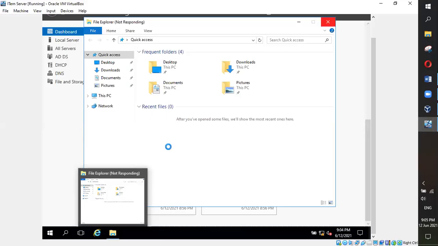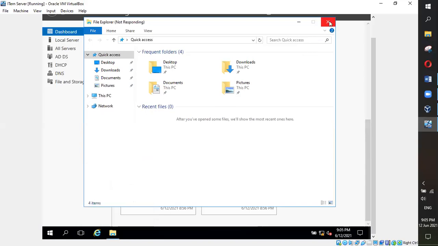Sorry, I have a question. Okay, please, your question. My question is, I'm running my virtual machine, and it has opened, and I can see all the local server, all servers, AD DS on the left side, but I can't see them on the main screen itself, but I can see them lined up on the left side of the screen.